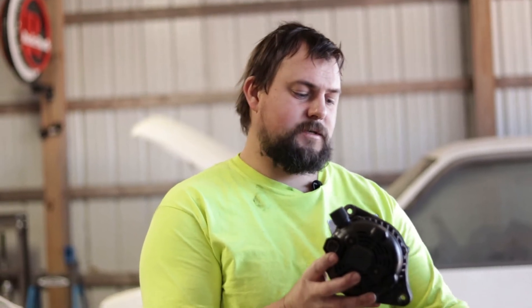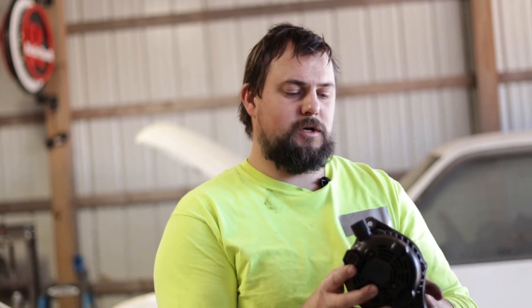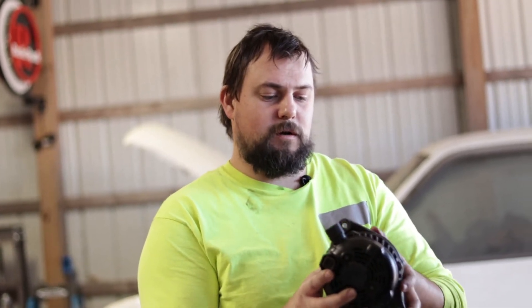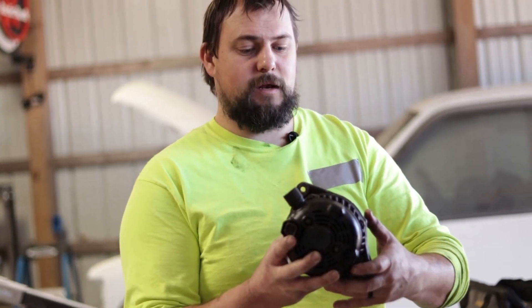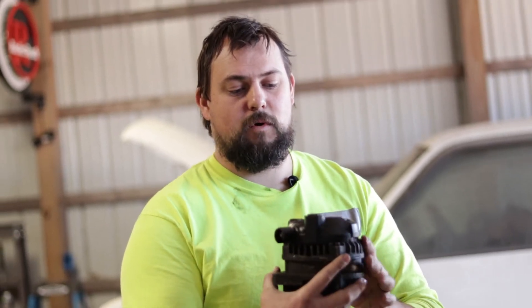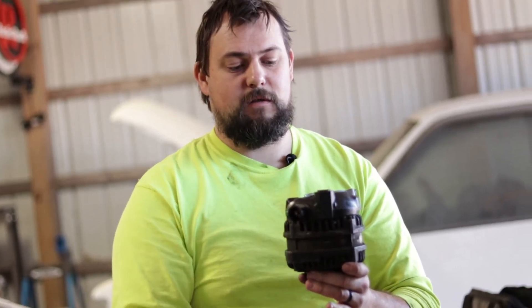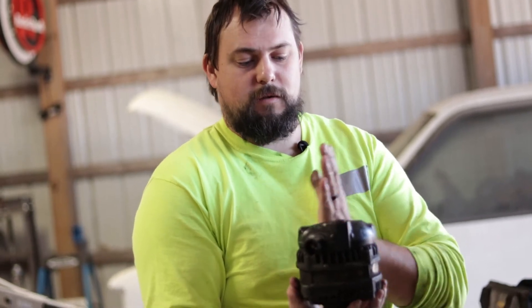Your alternator is sitting in your vehicle like this — you've got a bolt on the bottom, a bolt right up here, and here are your two cables. Pull the alternator out of the little bracket that it's sitting in. There's not a whole lot of room, so you really got to be patient so you don't break stuff, because you're going to be right up against your radiator fan. Rotate the alternator so the pulley is facing down and rotate it counter-clockwise so the plugs are facing the driver's side of the vehicle. Once you do that, you've got your low pressure AC line going back to your AC compressor — move that a little bit out of the way, but don't put too much pressure on it because you don't want to crack a line.